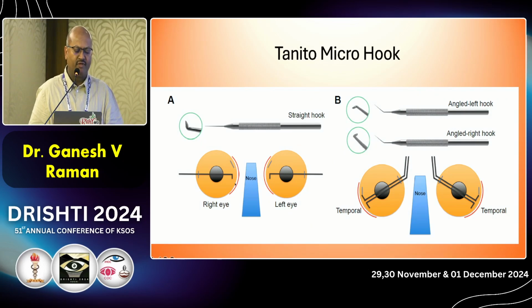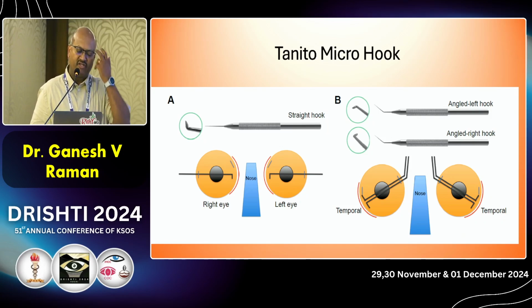You can incise 120 degrees of the trabecular meshwork on the nasal part. You have 3 instruments. One is straight, and 2 are angled. The angled ones are for the approach from the supranasal aspect into the temporal region. So there you can incise 120 degrees. If you are not happy with, let's say, a 120 degree incision, you can always do one more 120. So for people who are not able to do a complete GAT, this is very useful. So you have a 240 degree excision compared to just a 120 degree excision.